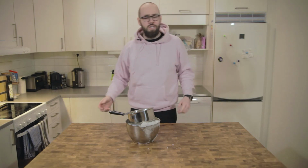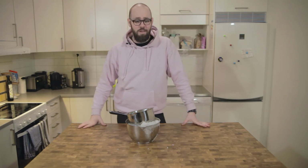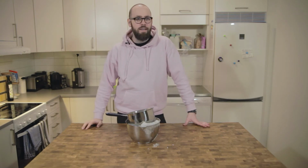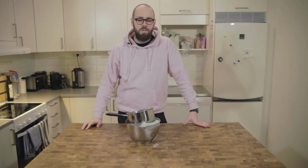If you don't have snow, just put it in the fridge. It might actually be a smarter thing to do. But if your fridge breaks from putting hot stuff in it, then I didn't tell you to do it, so maybe don't. And while that's cooling, you can prepare all the other stuff that you need.